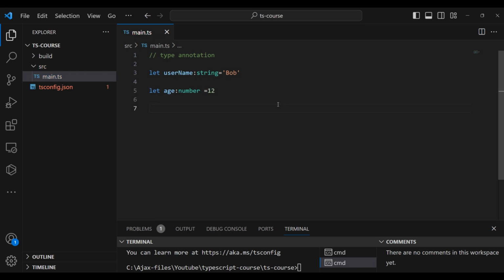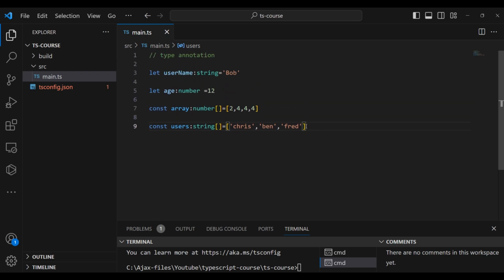We can even create an array of numbers. Const array, number as the type, and then to create an array we need to add the square brackets. And then here we're gonna pass some numbers like this. Okay, let's create an array of strings. Const users is going to contain a string array, like this, with square brackets. Then we can pass in some names, Chris, Ben, Fred. This is how we can create an array.